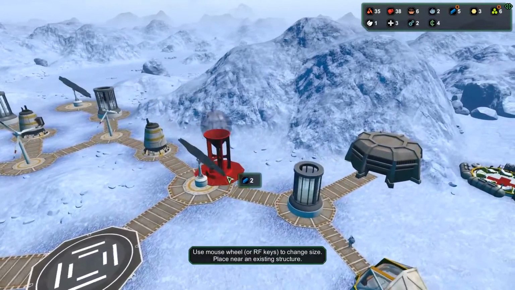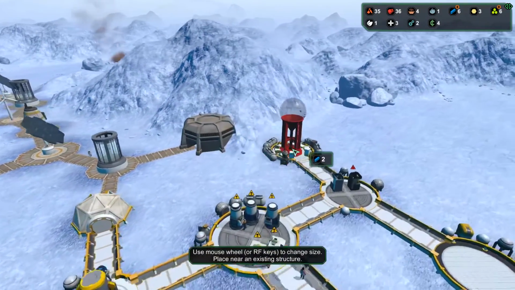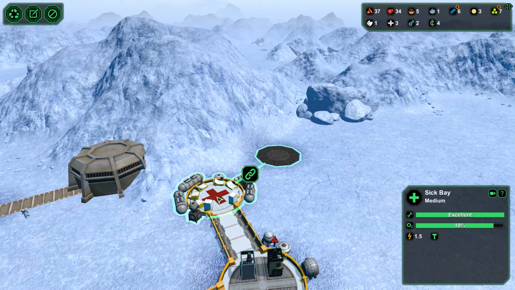I'll never see it. Can I put it over here in the mountain? No. Can I put it over here in this little hill? No. Can I put it over here? No. No. I can put it over here. Yeah, I'm fine with that one. That's the perfect place for it.